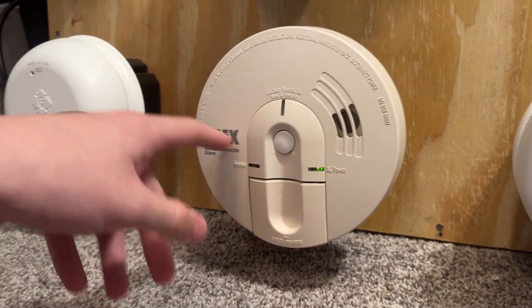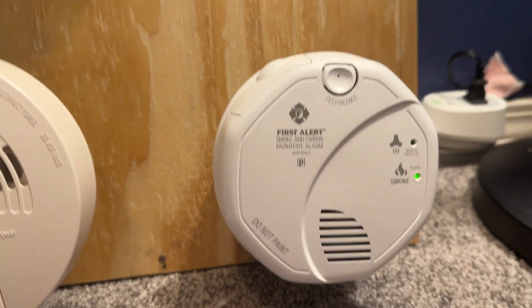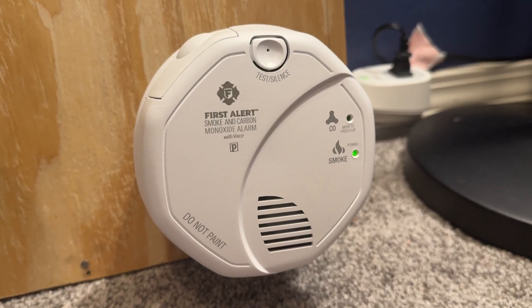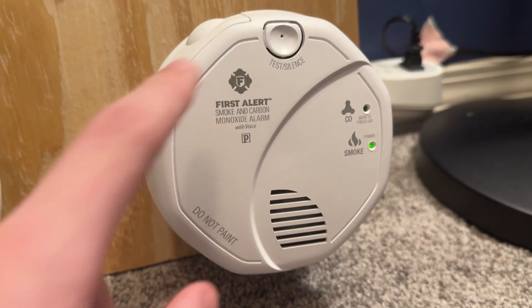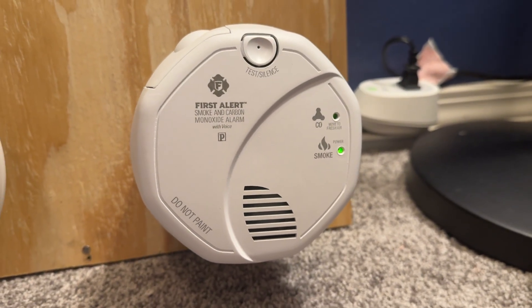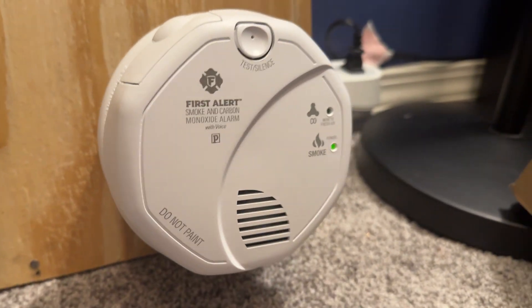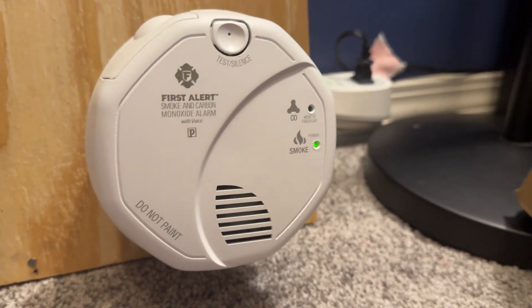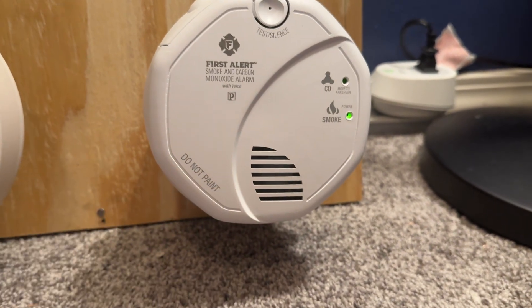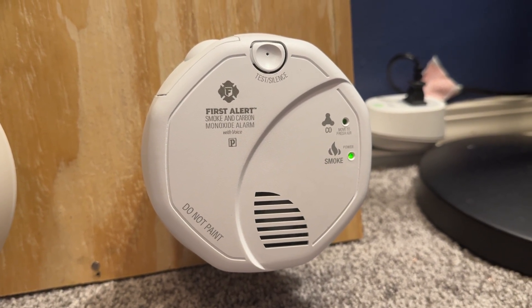This is a 2004 model and this is a 2025 model, so this is a 2nd gen and this is a 1st gen. This right here is the First Alert SC710BV — this is the 4th gen. It has the new logo that is printed and it still has all the icons and text. This is a 2020 model. I got it on clearance for like $49, so I picked it up. These are good units — they have the low-frequency sounder as well as the voice. I currently have this set on basement, so you'll be hearing that in a minute.